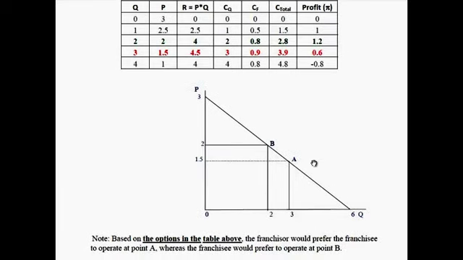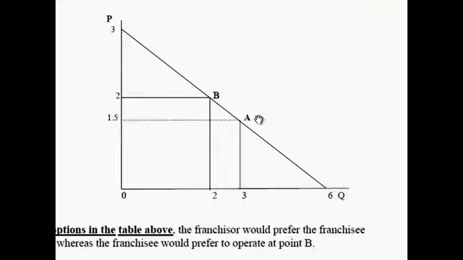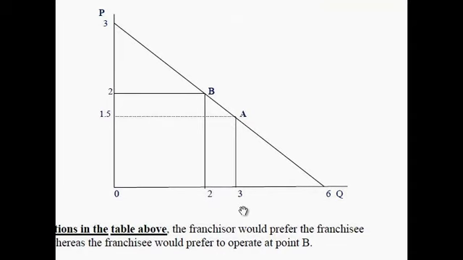The inverse demand curve you see sketched here has the vertical intercept of 3. The slope is the rise over the run, 3 over 6. That is 1/2, the negative slope, 3 minus 1/2 Q. A is the midpoint of that linear demand curve, so the price is going to be halfway up the vertical axis. The vertical axis is maximum at 3, so 1.5 is the midpoint. On the quantity axis, 3 is the midpoint, the halfway point between 0 and 6.